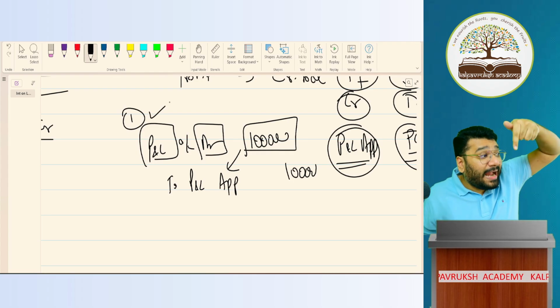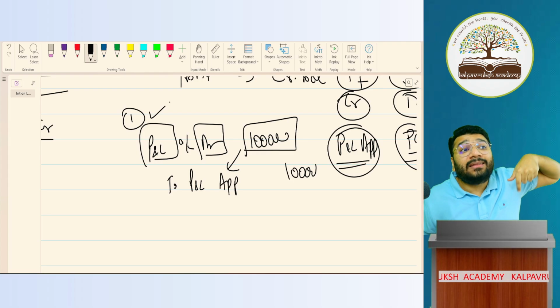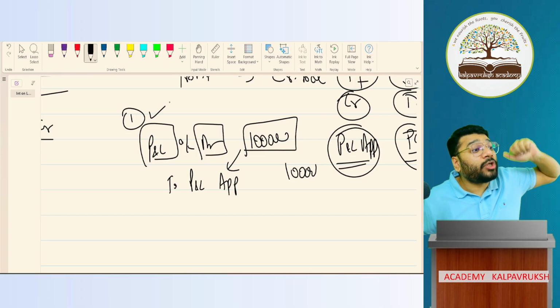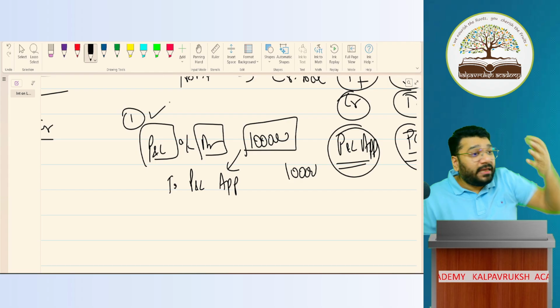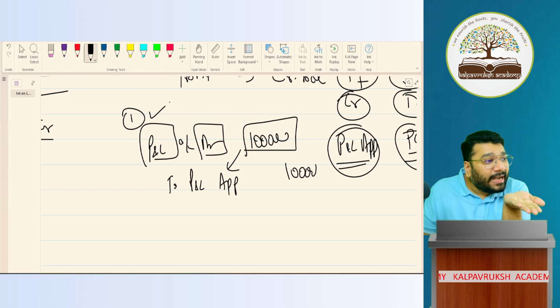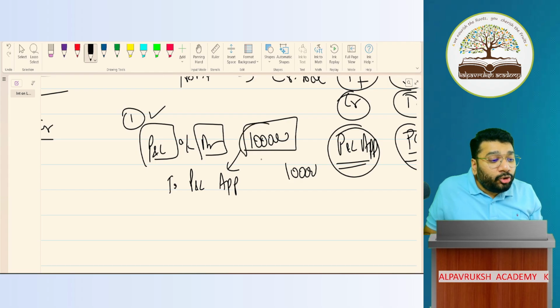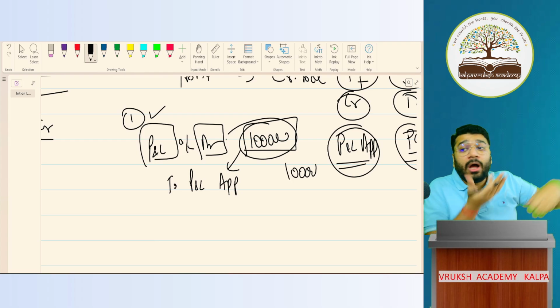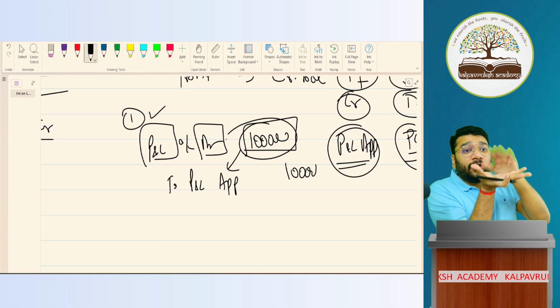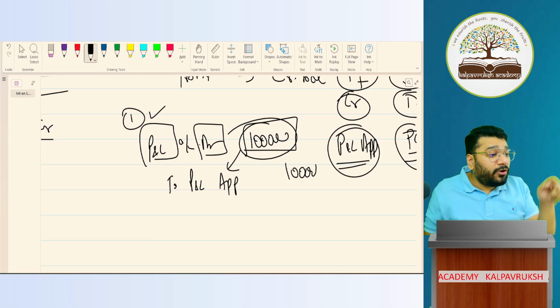Without profit in hand, I can't distribute. Another name for P&L appropriation is distribution account. To distribute something, first of all, you should have something in your hand. Now, I want the profit to come from the P&L account to the appropriation account. I have to bring it to my appropriation account. So for this, you have to pass this entry.